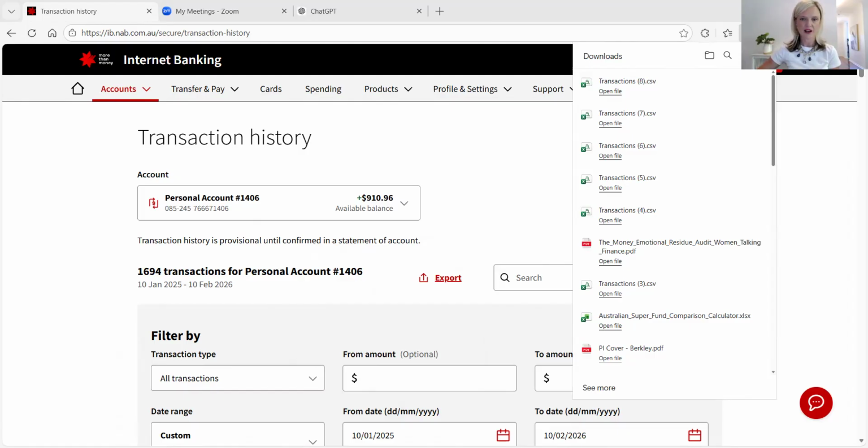So I can just go through here and say, okay, that one is actually homewares. That one there, I'm not sure. That one is a bakery, so I just put takeaway. What else we got here? Oh, that was a concert that I went to, so entertainment.